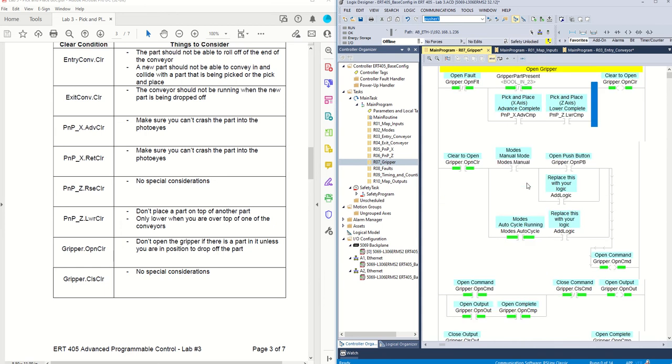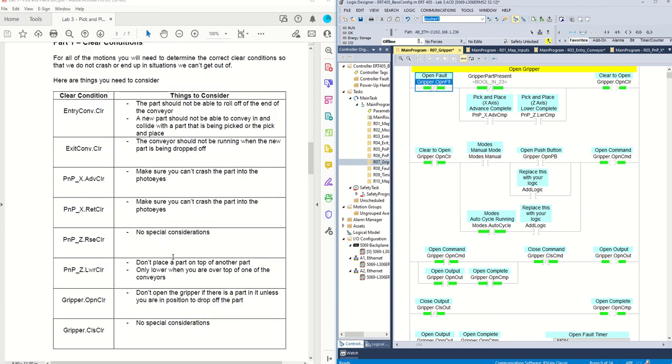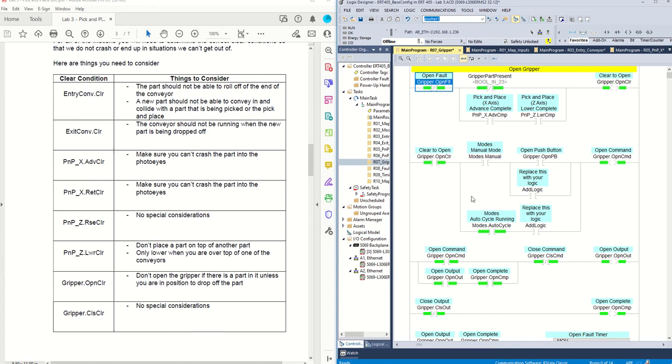In that case, we'd be allowed to open. So that should be it there. So that basically takes care of all of our clear conditions. Alright, so that should be good there.